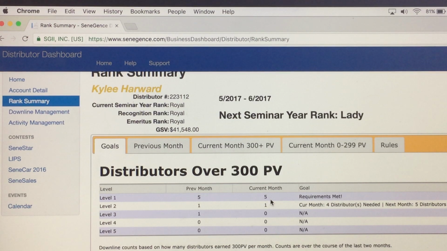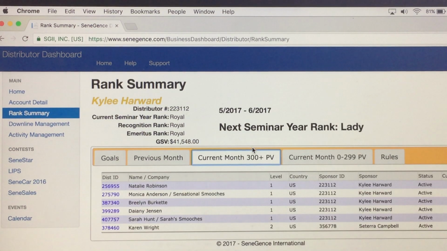So that's where it's showing you, but it's great because it'll show you how many people have ordered from month to month. If you click on your current month, it'll show you who has ordered and how much they have ordered. And this is a great tool to keep track of when you have girls on your team that are building, because you can see who has been ordering on their team and see how close they are to ranking and what girls are rock stars that you want to pay attention to, anything like that.